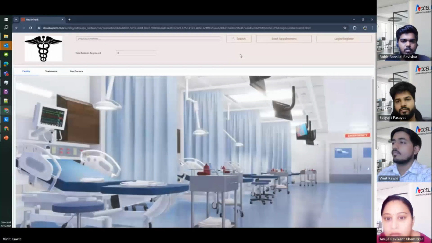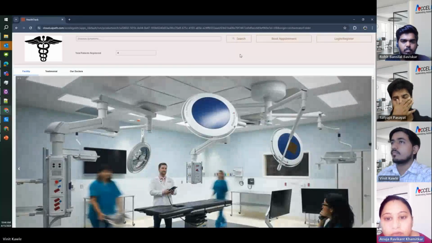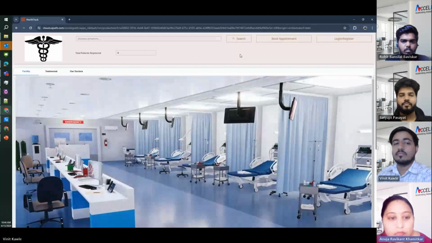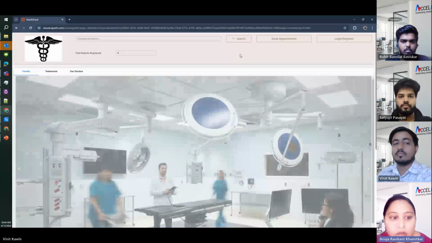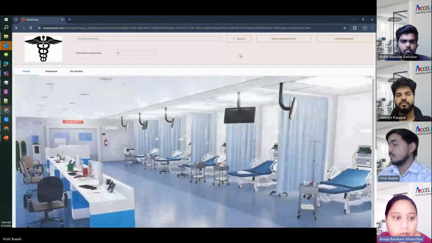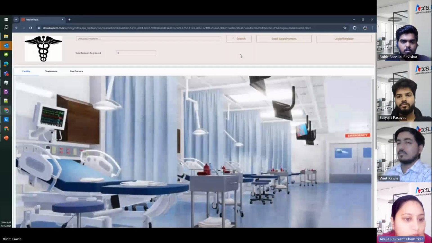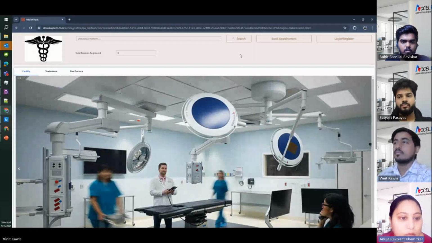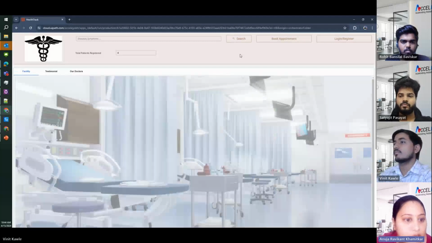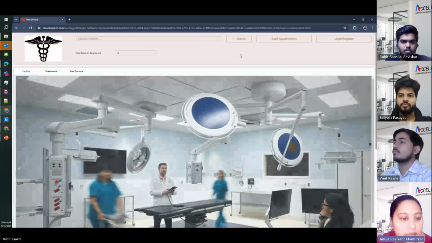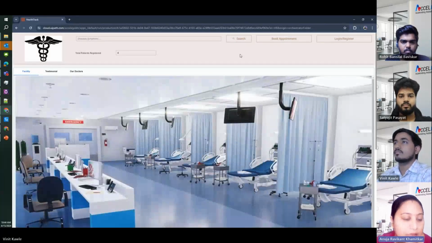Then moving forward, we have a facility to log in as a patient, doctor, or admin. Then we can also see the total number of patients who have been treated using this app.